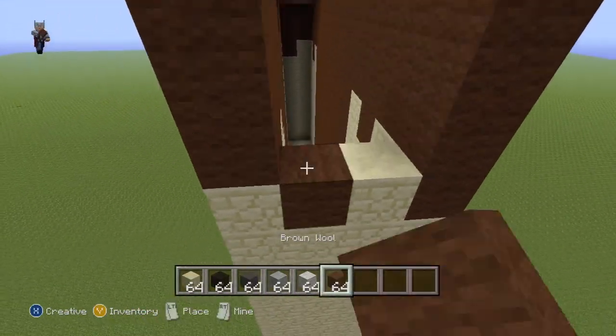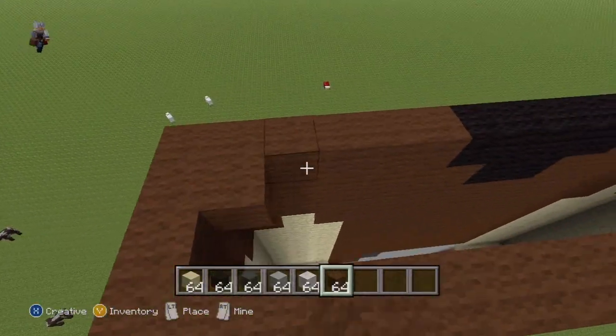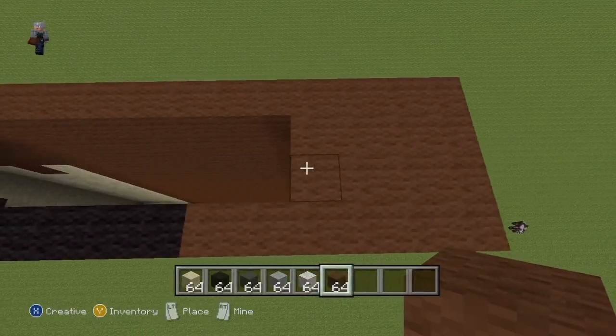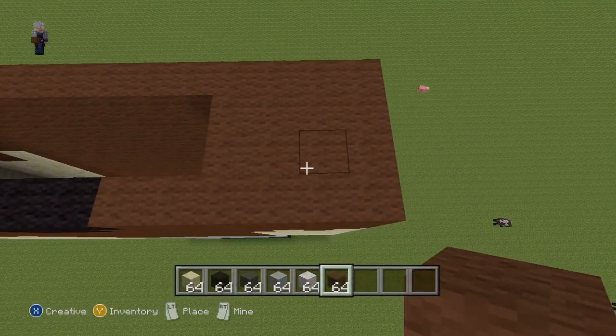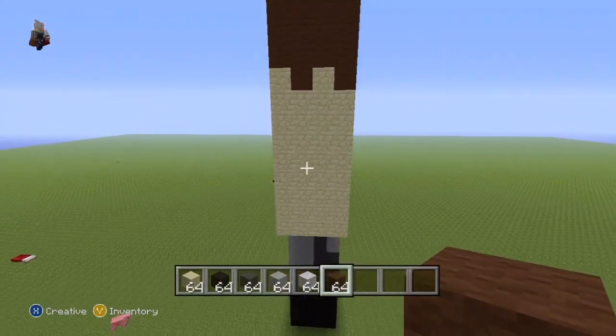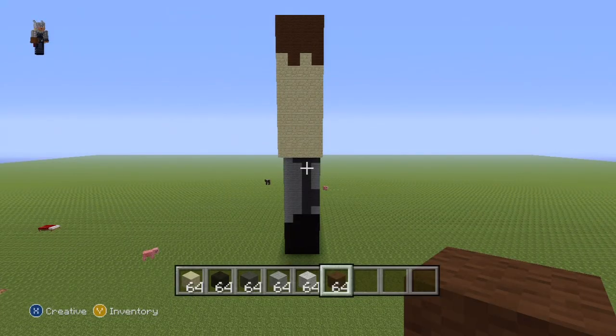That's all you have to do, and you will end up with what you want. No fancy instructions to follow. And of course, remember to fill in the top of the shoulder by at least 3, no less, more if you like. So that is what you want to have. Let me show you what the entire side of the statue wants to look like once you've finished it. So that is the other side of the statue.